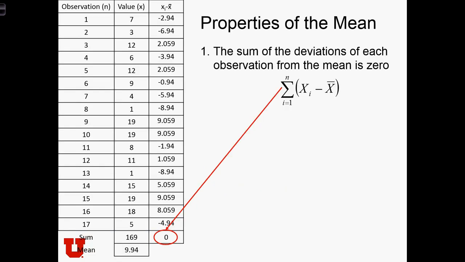The mean has two properties that I'd like you to know. The first one is that the sum of the deviations of each observation from the mean is zero. If we are going to be calculating the mean in this tabular form, the first thing we're going to do is make a new column in our table, and in that column we're going to store xi minus x̄. xi minus x̄ is the difference between each data value and the mean of the set of data values.